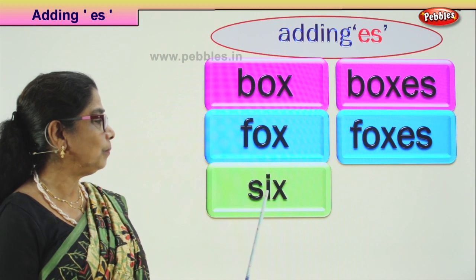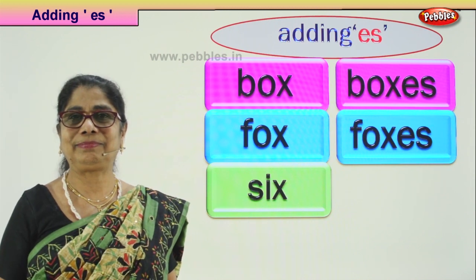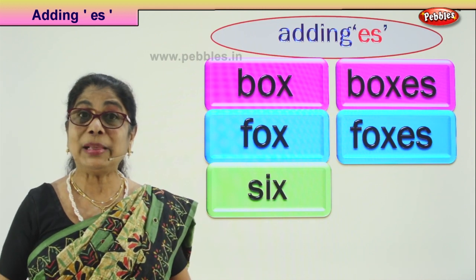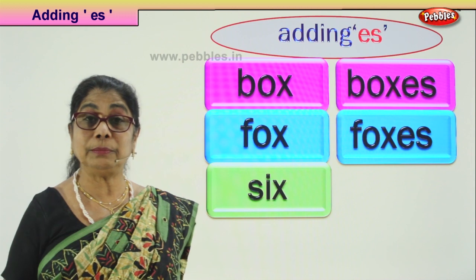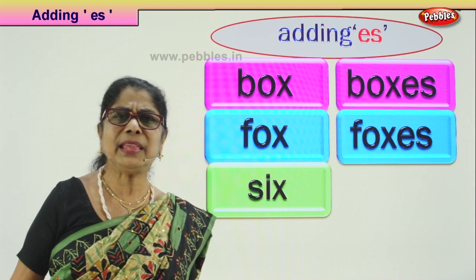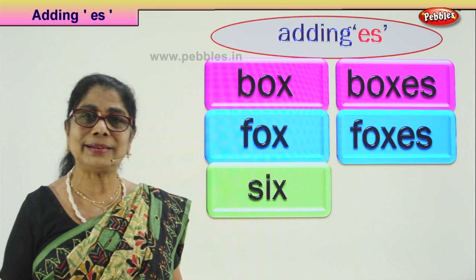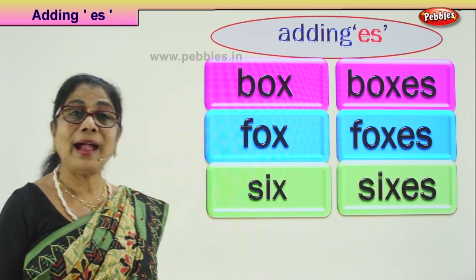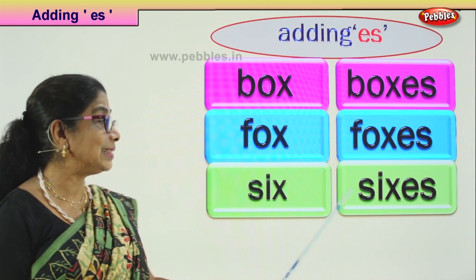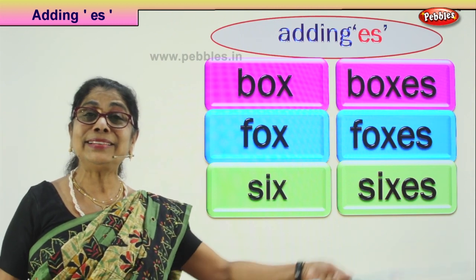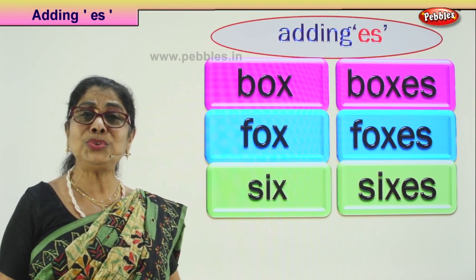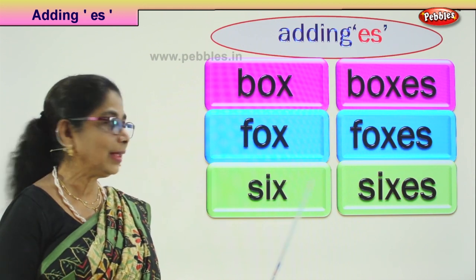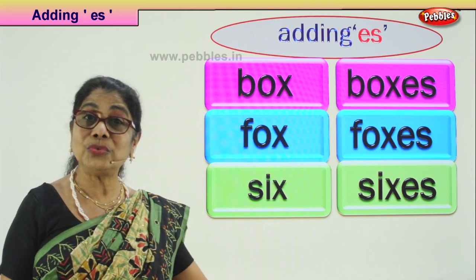Look what we have here. Six. The number six. Yes? You must be watching a cricket game and everybody is talking. Tell me, how many sixes? Yes, the game that you play and that you talk about. He's got several sixes, or two sixes or three sixes. Six, one. Sixes, two or three or four.